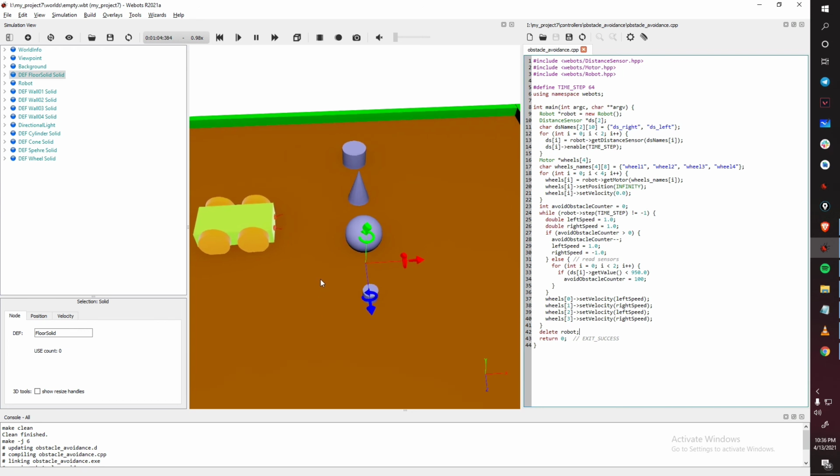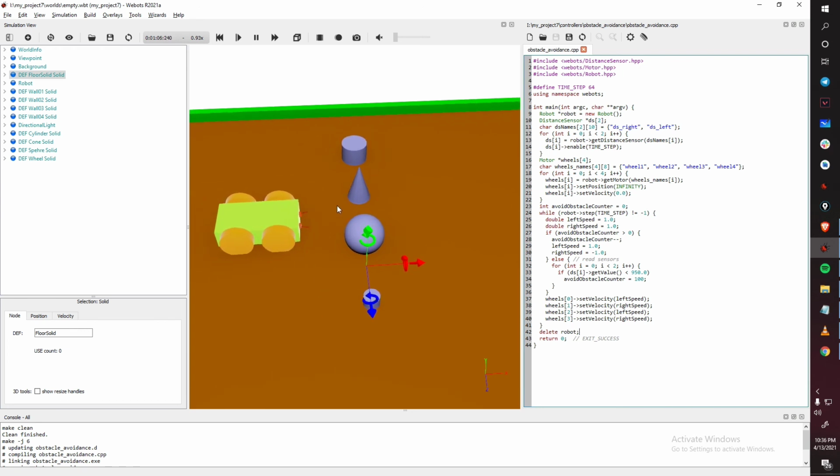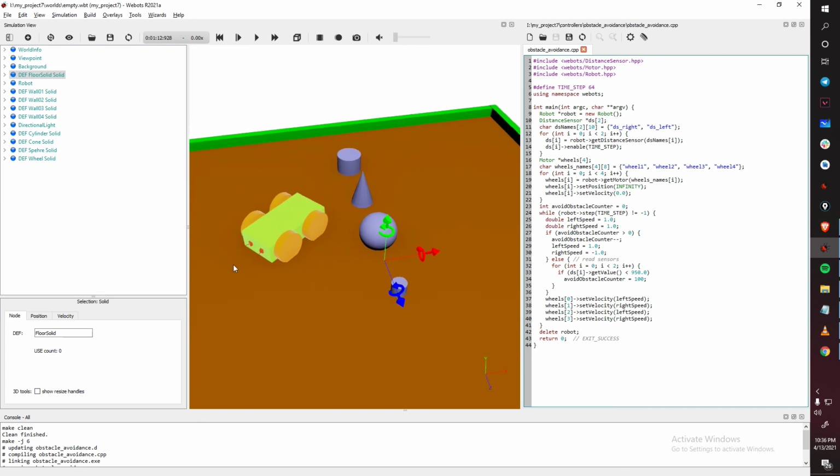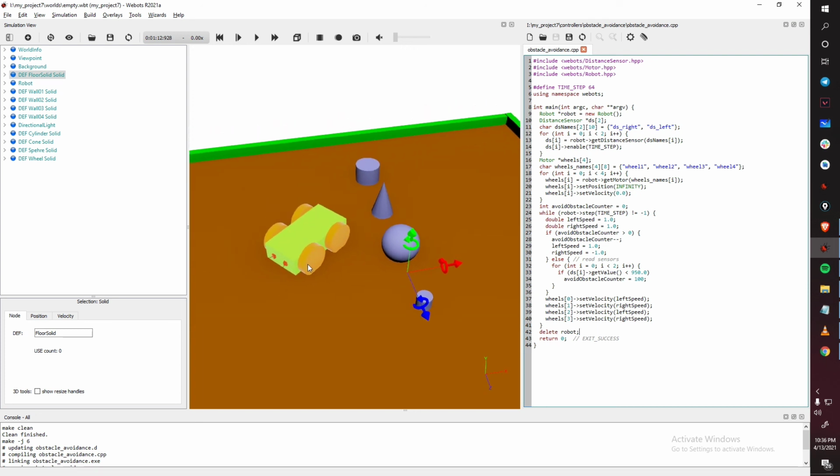Okay, the robot is going forward, forward, forward. If it sees anything, it's going to change direction. See, it's changing the direction. So our robot is working pretty much fine. Okay, so yeah, that was basically it. That was basically me making a robot, just giving it some parameters, or I would say some sensors, and making my default robot according to my preference.